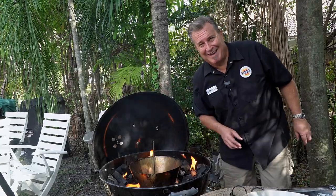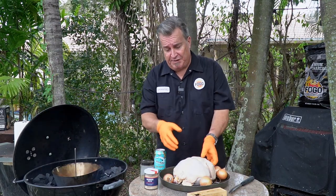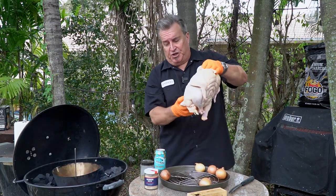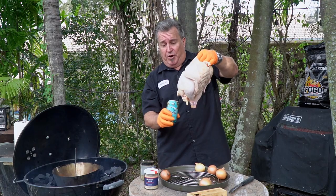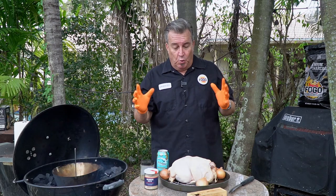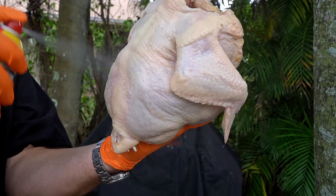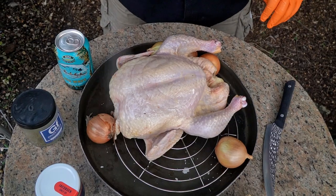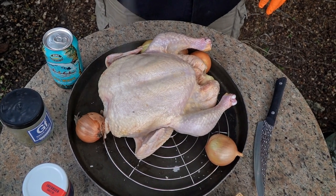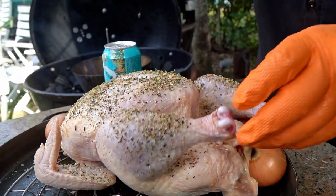Go wash my hands while the charcoal lights. For those of you who do not know what beer can chicken is — it is when you take an entire chicken, set it on an open beer can, and cook it like that. One of the problems that happens is the thing falls over, so we're going to solve that by using the Trompo King. To prepare our chicken, we've got to give it a good coat of duck fat spray — that helps for nice crispy skin. I want a nice herby flavor, so we're going to use some Greek Freak seasoning.